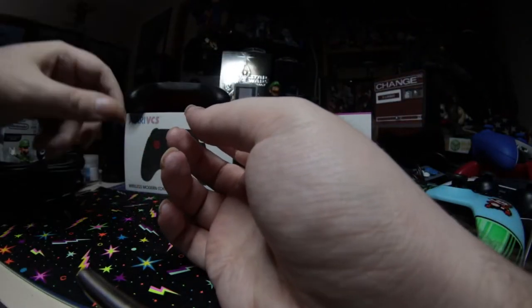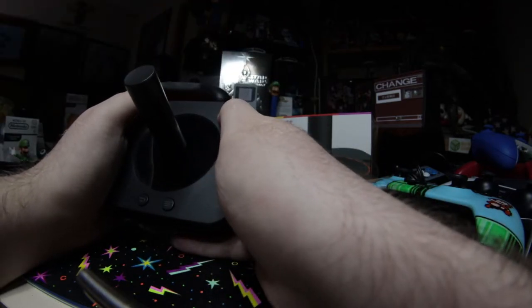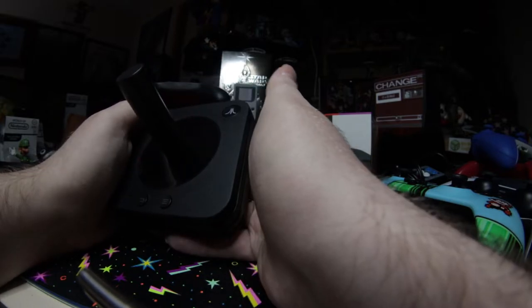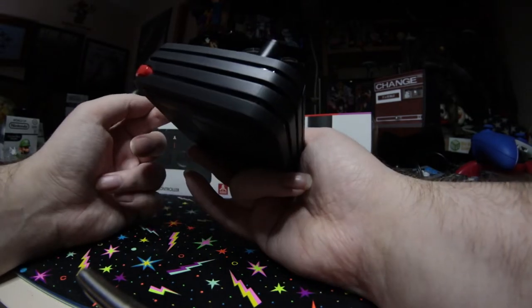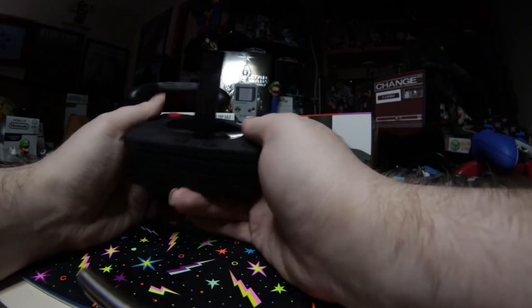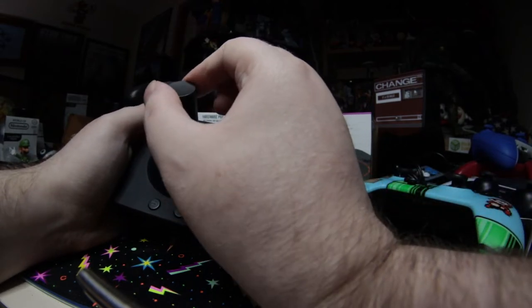I'm gonna have to try these in game for the final result, and try them for a couple of weeks, as long as I want to use them. Honestly, the lights make it worth it. I also didn't put these scratches on there and it looks like they're not going away. Oh well. The lights and the build quality make it worth it. This one has the same look as the console. Does that do anything? No.